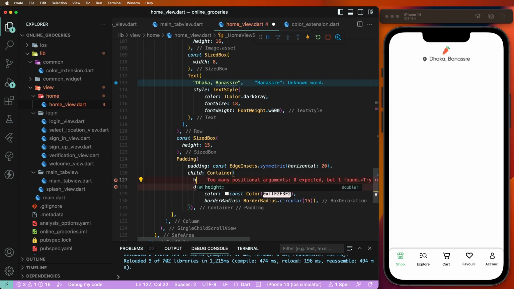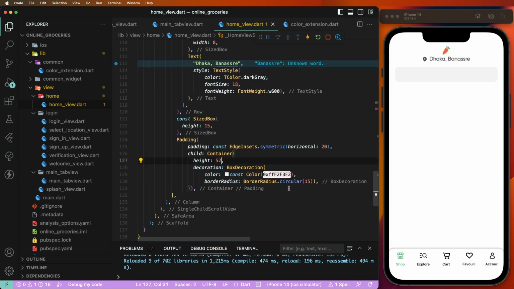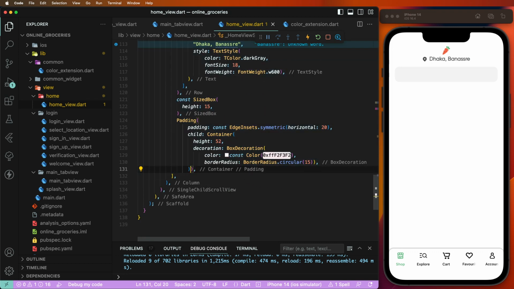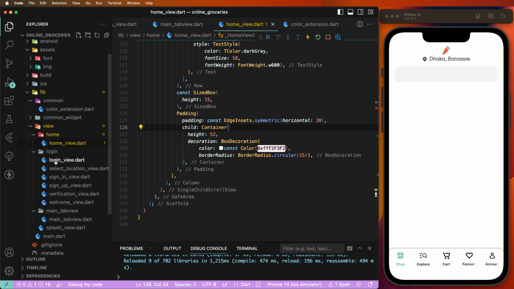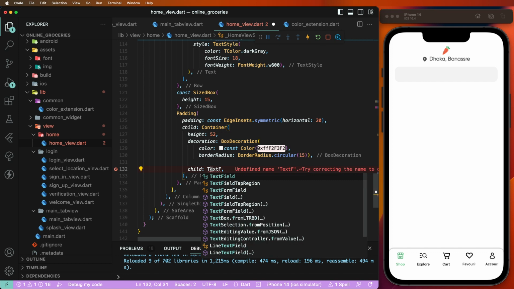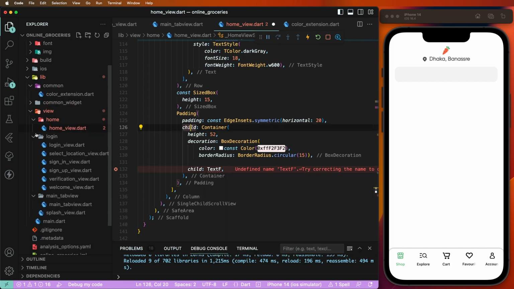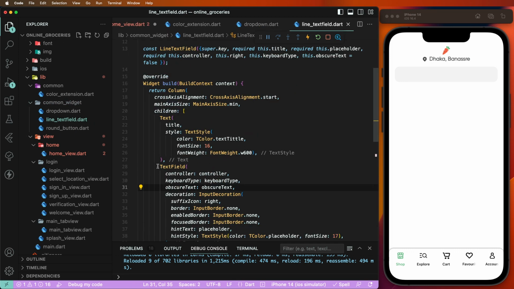Also set the child, write the text field. Copy the same lines inside the common extensions and use them.